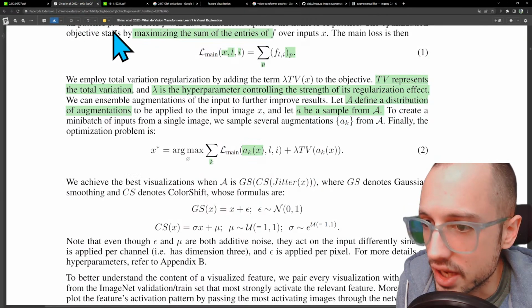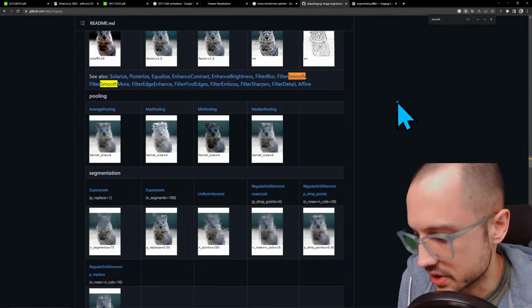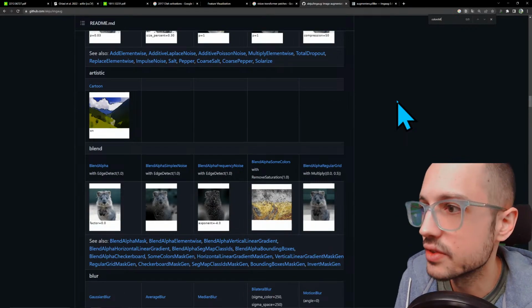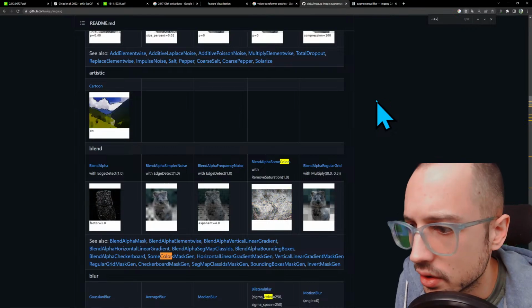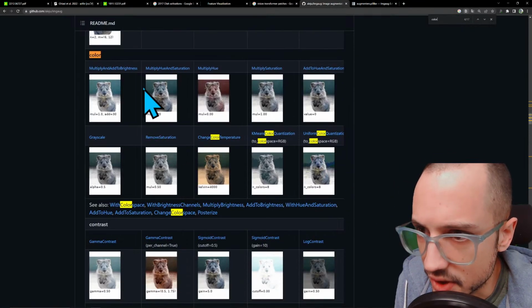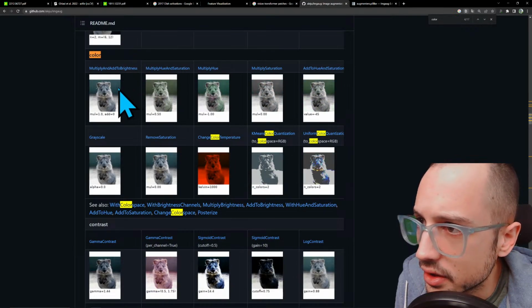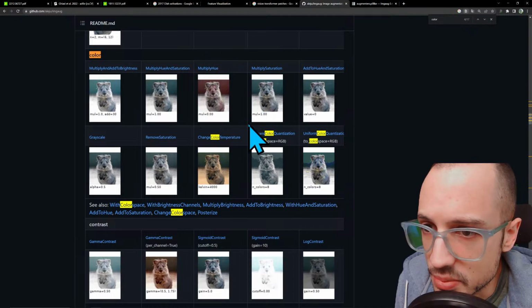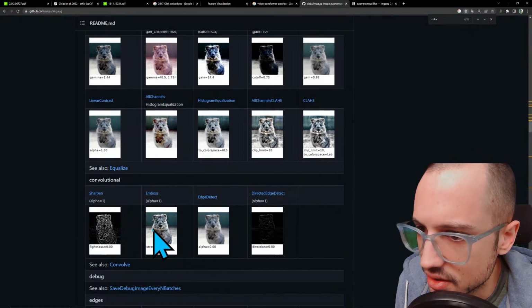Let's see, what else do they have here? They said color shift. So what does color shift look like? These are different types of color shifts here. You have color temperature, hue, multiplication, different contrasts.